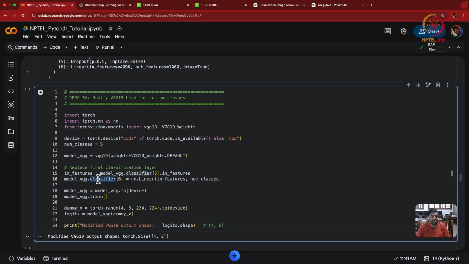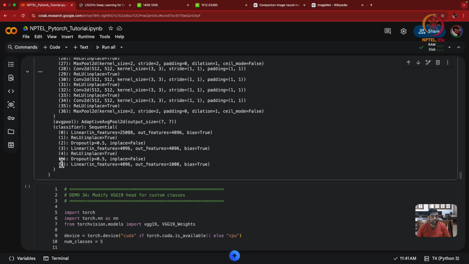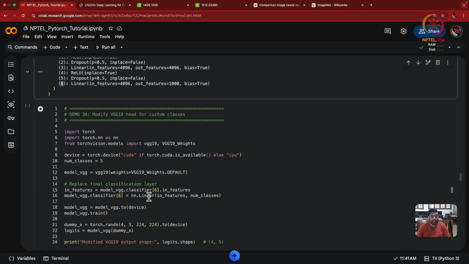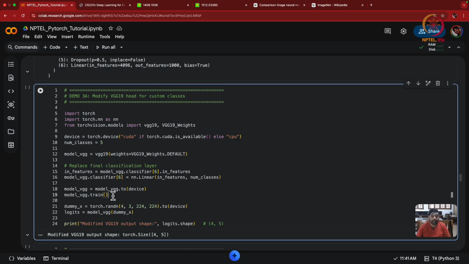Model VGG dot classifier of 6. You just modified it with nn.Linear, in features, which is the in features of the 6, to number of classes. Okay, then you ported it to the device and keep it in the training mode.